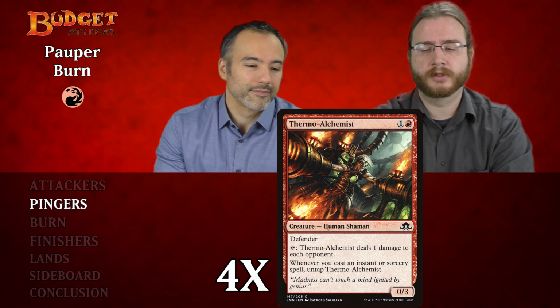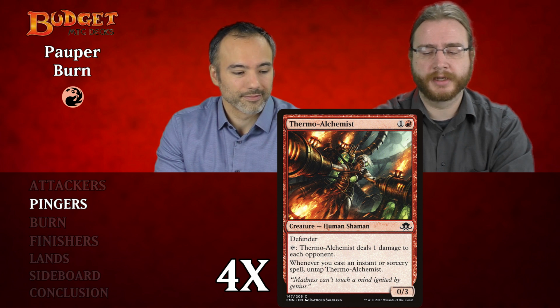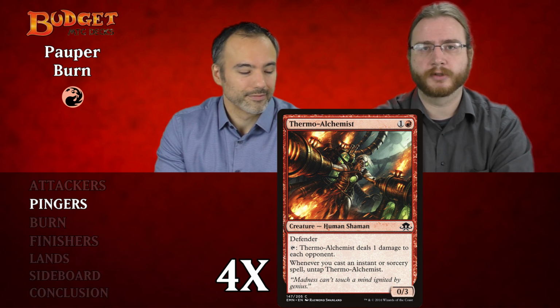Now this of course gives you some very aggressive lines of play. The body itself is a very good blocker. So you could, in theory, block, play an instant speed burn spell, tap for 1, it untaps, you ping again, and that way it adds a lot of damage to your already powerful spells.